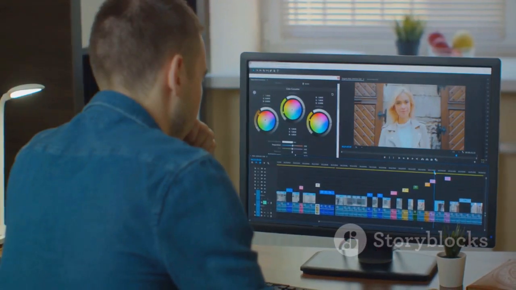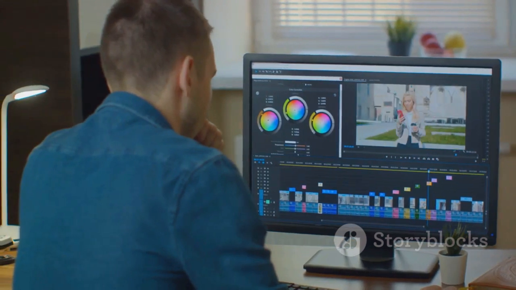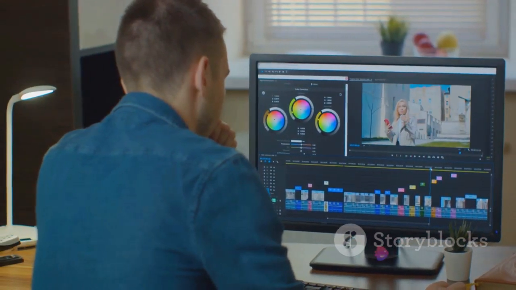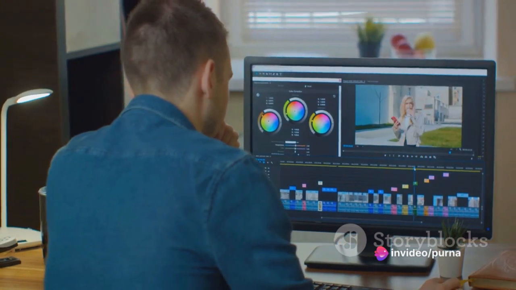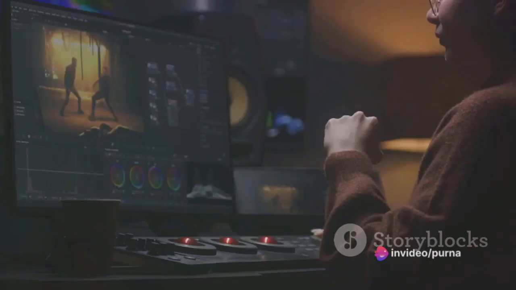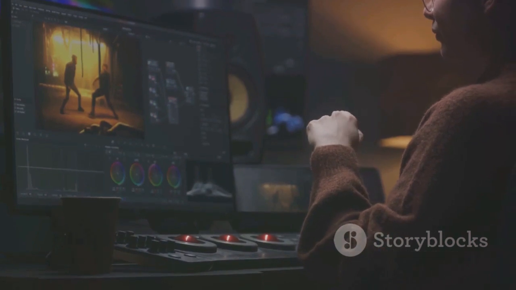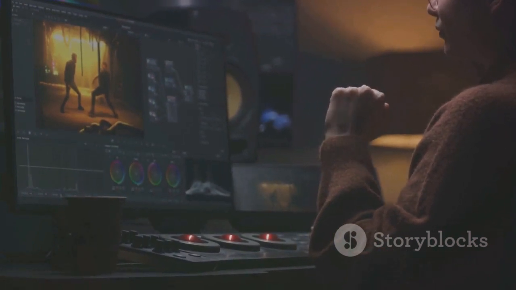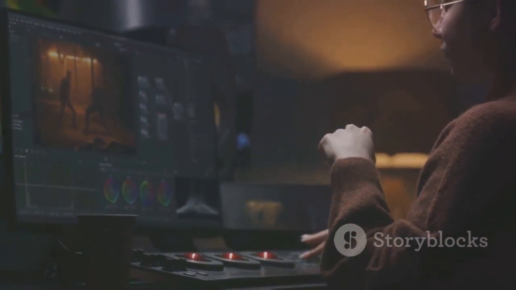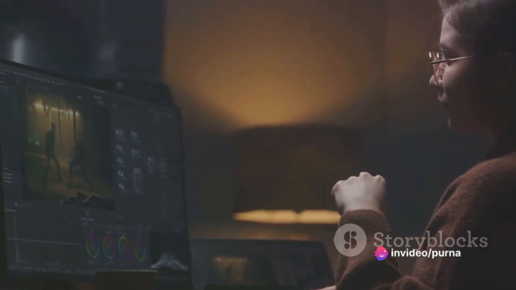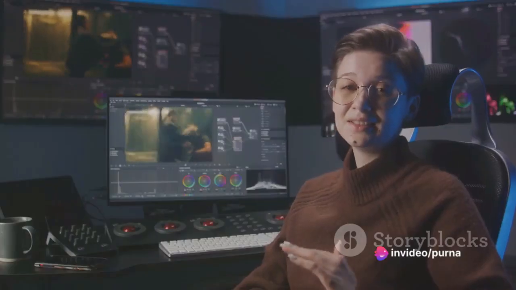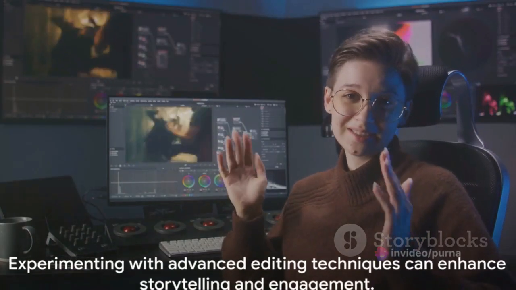Now, let's talk about color grading. Color grading is the process of altering and enhancing the color of your video. It's a powerful tool in setting the mood and tone of your video. In Filmora, you can adjust the color settings of your video by selecting a clip and clicking on the color icon above the timeline. You can manually adjust the hue, saturation, and brightness, or apply one of Filmora's preset color grades for a quick fix.